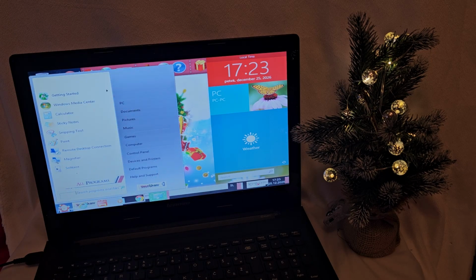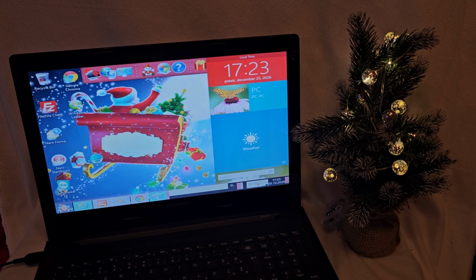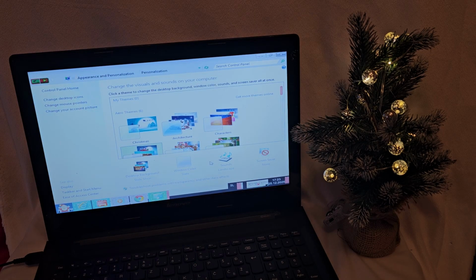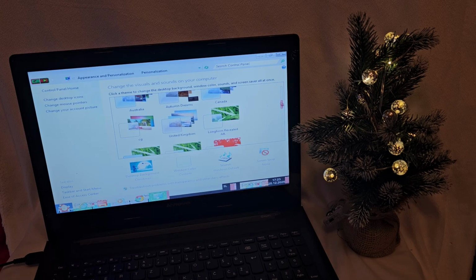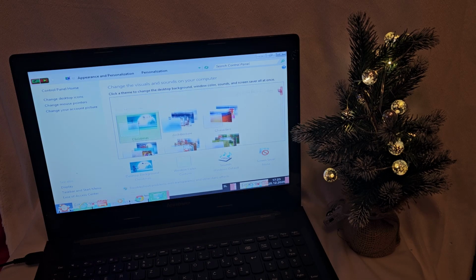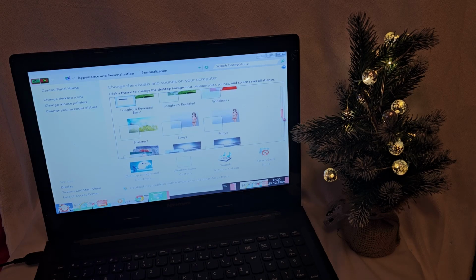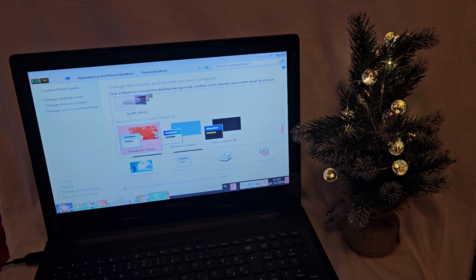But the taskbar looks awful. Okay, I want to check everything. It's just Christmas. Longhorn. Let's just see. Let's just go to basic again.